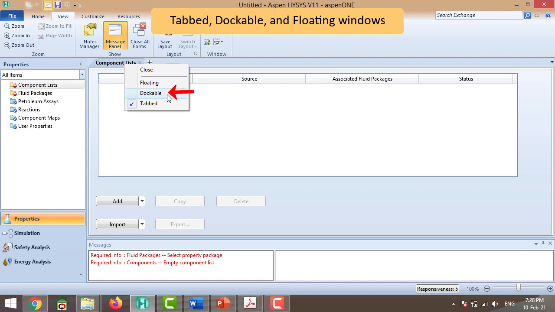The Dockable option lets you take advantage of multiple displays but inside the data browser. This option is useful when you have more than one tab. Don't worry, you will understand it in seconds. But firstly, I will need to create a new tab. This plus shape allows you to add a new tab.